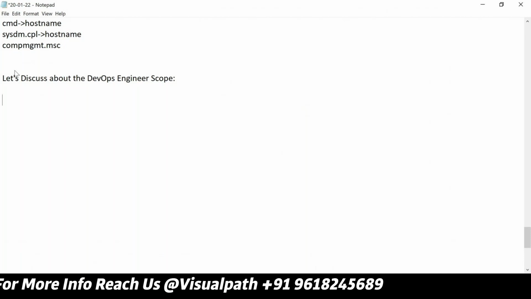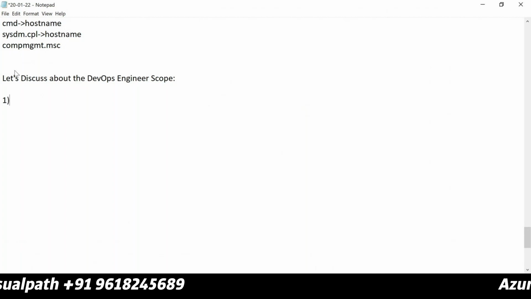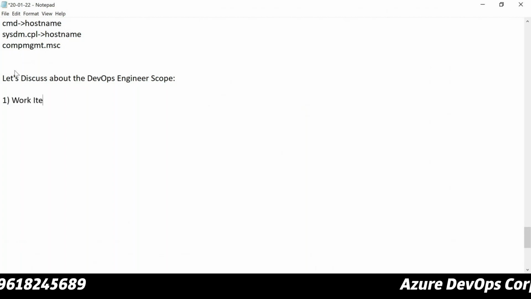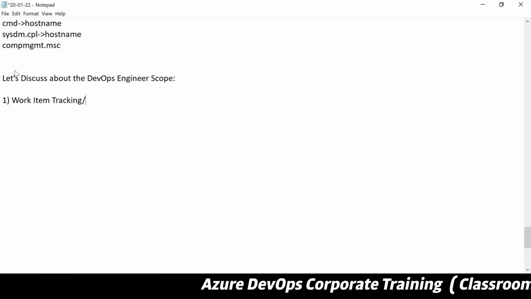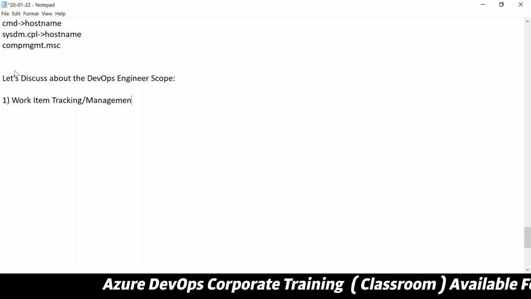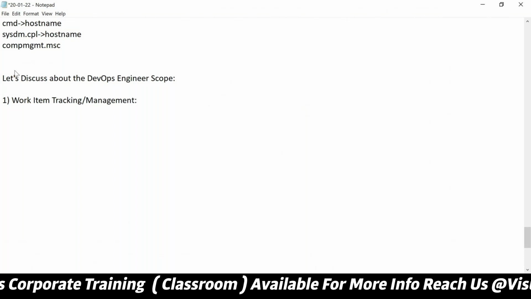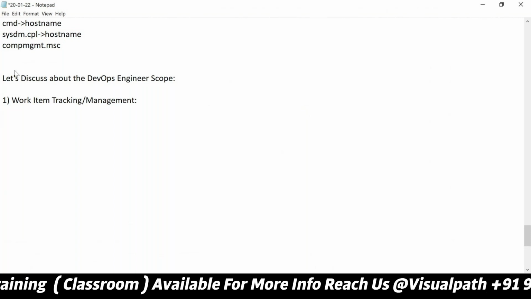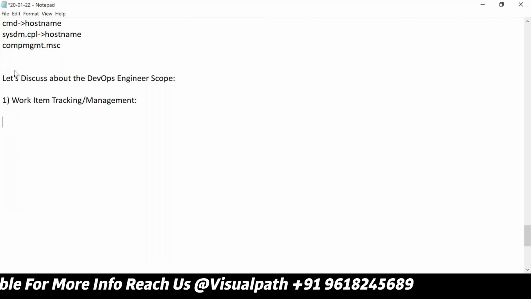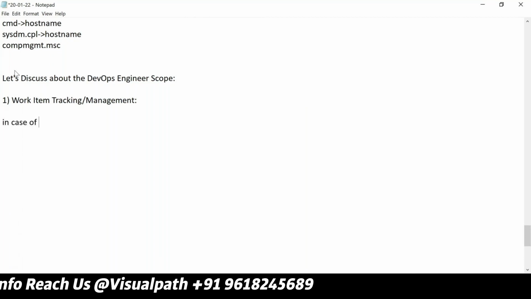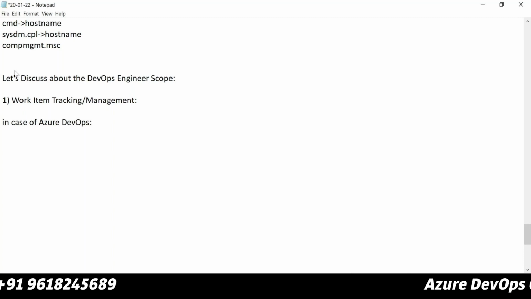The first tool every DevOps engineer will be dealing with is work item tracking or work item management. What are the tools available for this activity? In case of Azure DevOps, what are those, other than Azure DevOps?